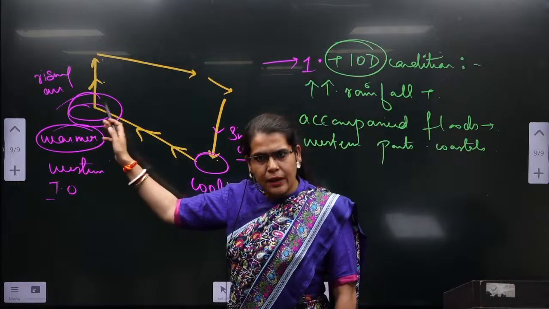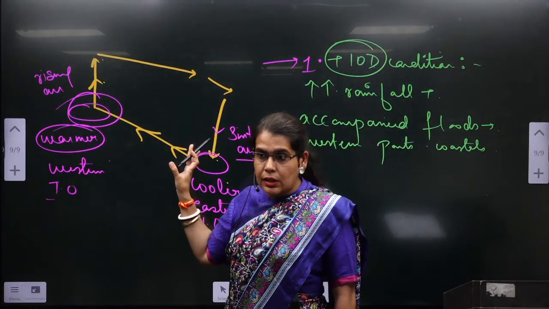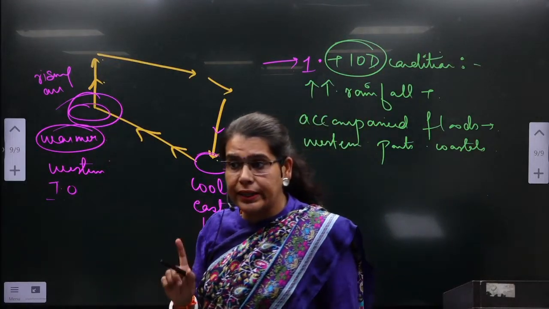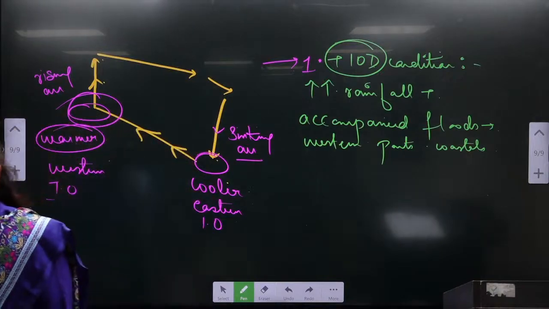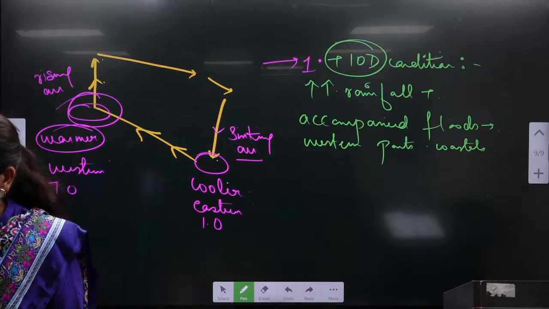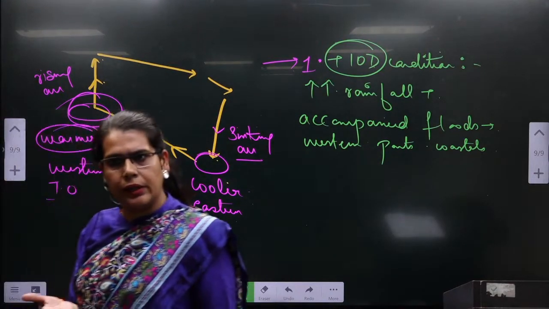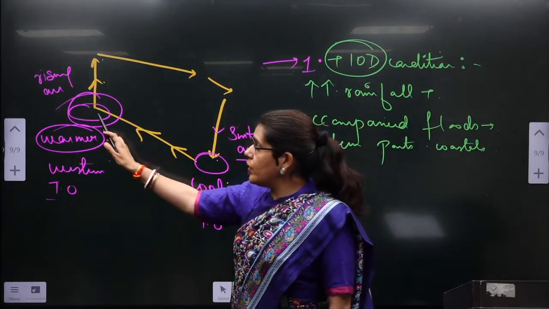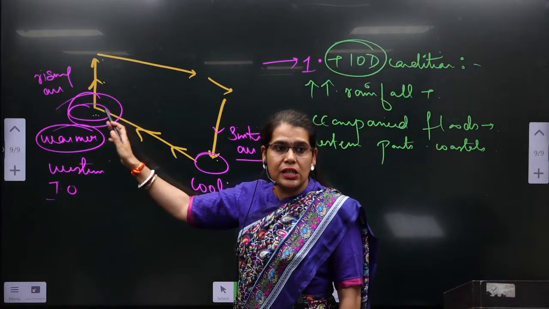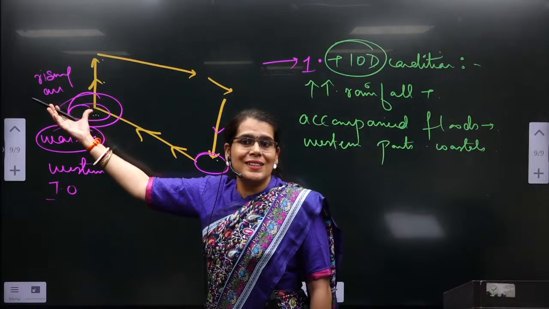आपको मैंने कंडीशन बताया पॉजिटिव आईओडी में क्या होगा. ये वार्मर वाटर्स है, यहाँ पे कूलर वाटर्स है. अब बहुत ध्यान से सोचो एक और क्या इम्पैक्ट हो सकता है. Just think very carefully. What can happen? Very good, excellent. This can lead to the generation of the low pressure centers. So leading to generation of the cyclones. Very good. Clear हो गया एकदम? So during this phase there can be generation of the cyclones. So in a positive IOD condition there can be multiple cyclone formations. Low pressure center बन सकते हैं.